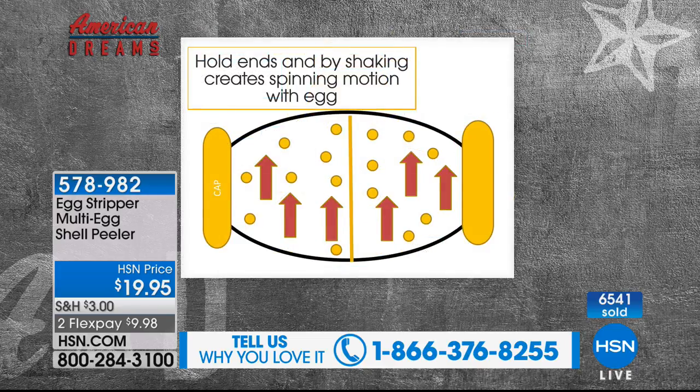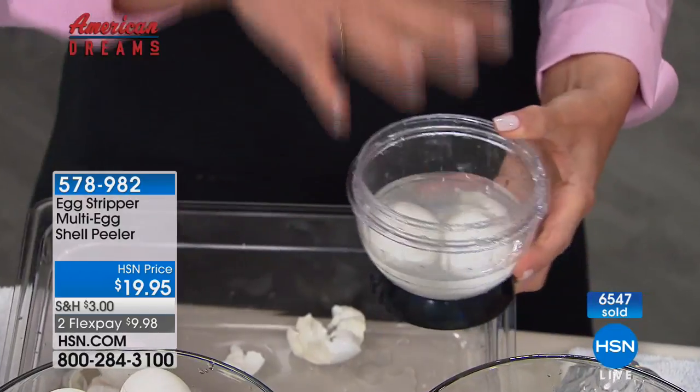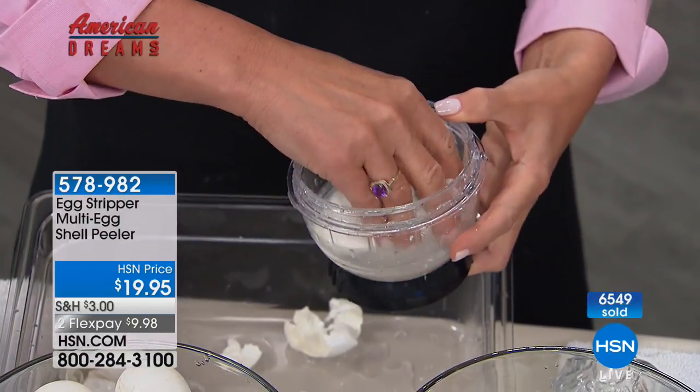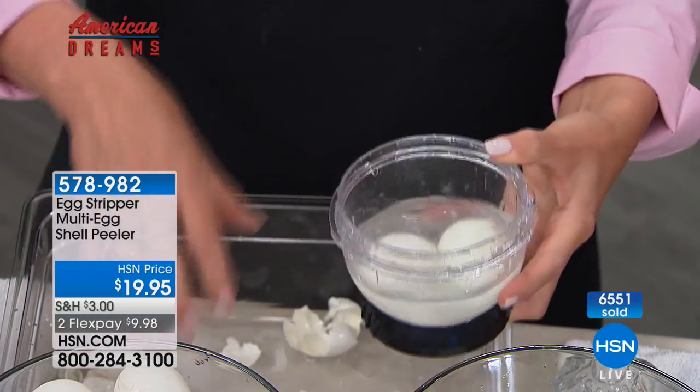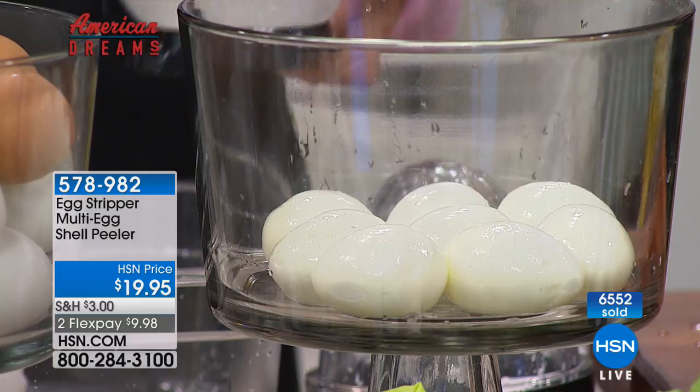And is there a trick to boiling eggs? Do you put them in ice water? Because I've read all these things, like boil them, put them in ice water, or does none of that matter? You know, like I said, I had a Polish deli, and I always cook them covered, the old-fashioned Polish way, putting a little bit of salt in it. That makes the shell a little bit easier to come off.